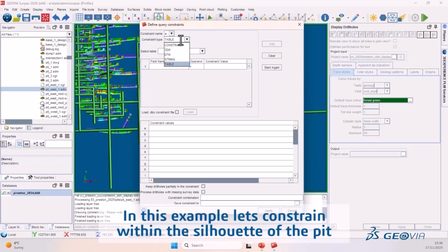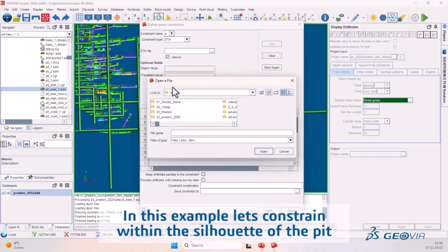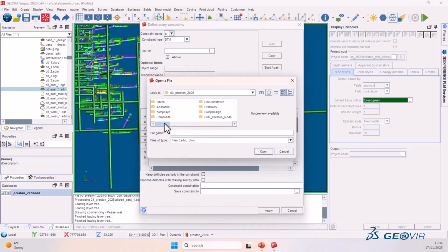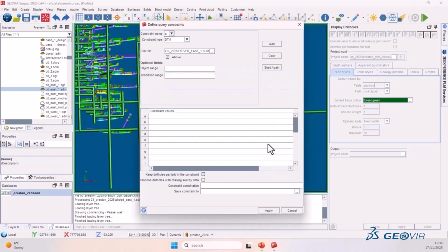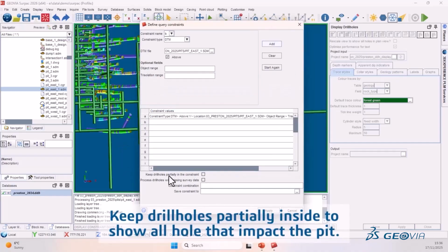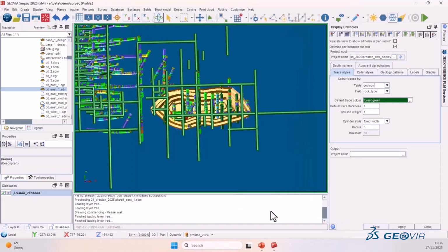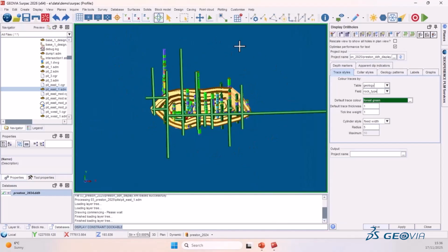This one's going to be a simple one. I'm basically going to constrain all the drilling within the silhouette of my pit surface. I'm going to go and grab that pit, add it in, and use the option to keep the drill holes partially in the constraint. What partially in the constraint means is that if any part of that drill hole enters the silhouette of this surface, then I'm going to retain that drill hole and use it.